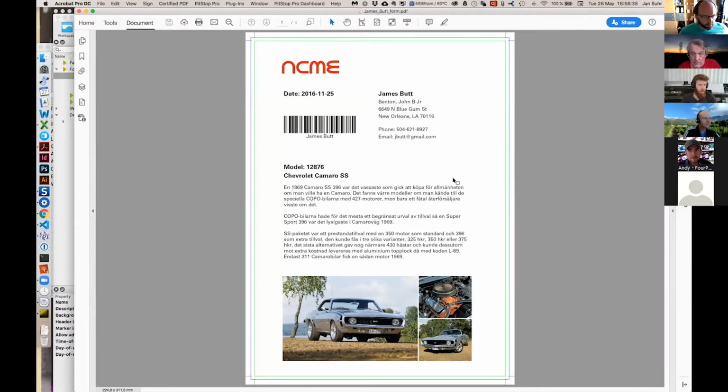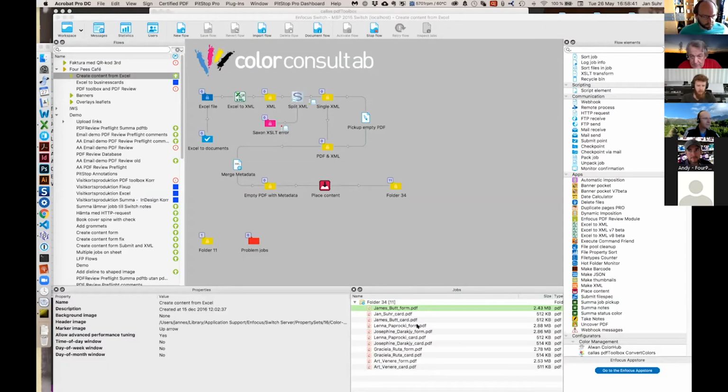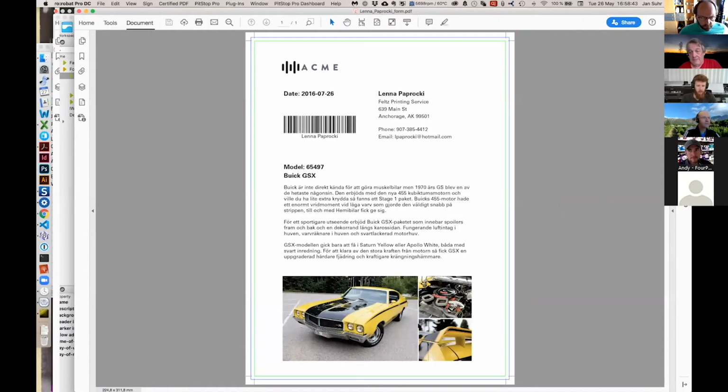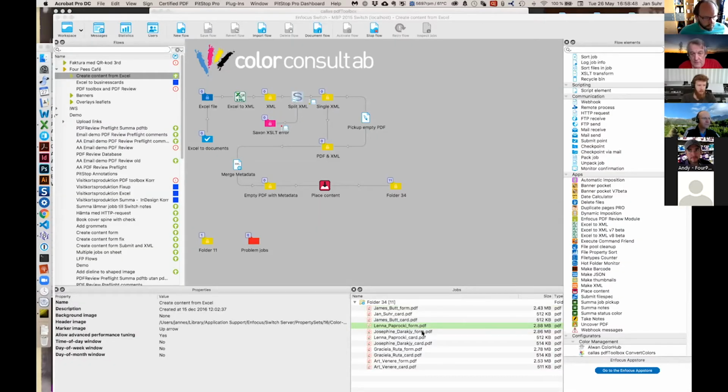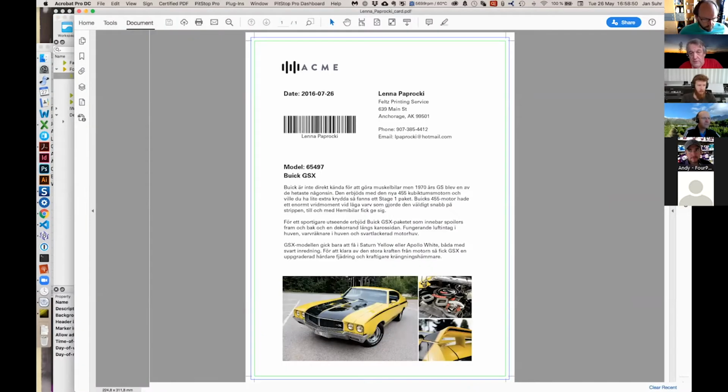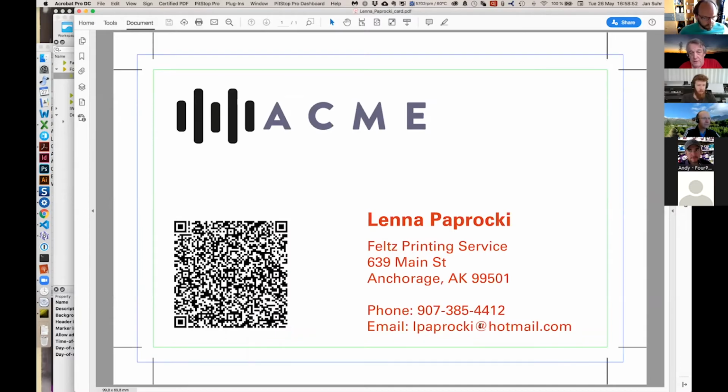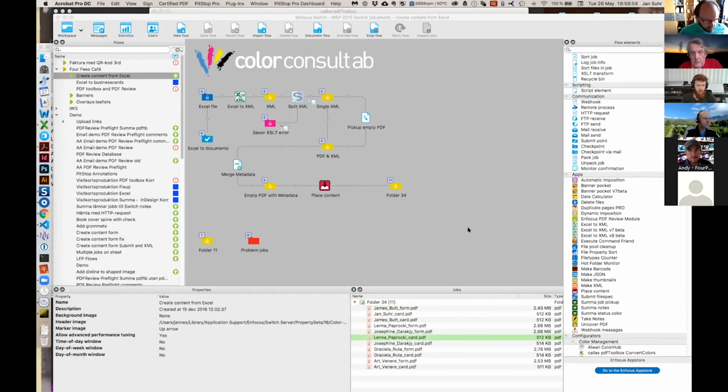All this comes from values in the Excel file and is run by place content. And we also make business cards at the same time with this QR code. So it's quite a simple flow that makes a lot of advanced stuff.